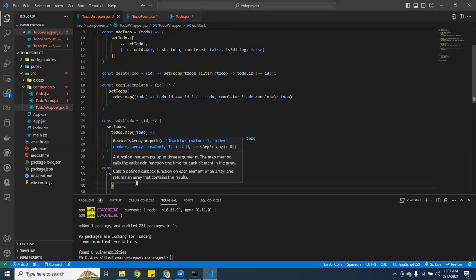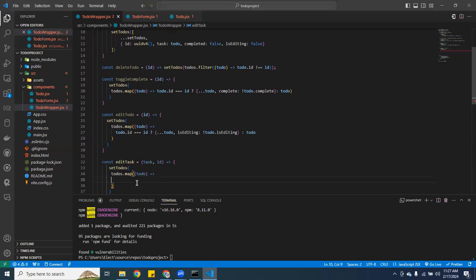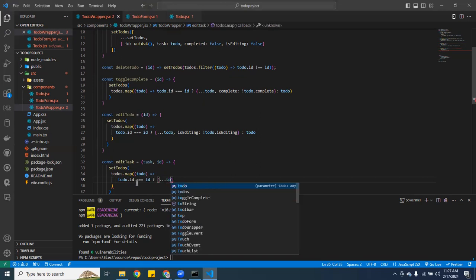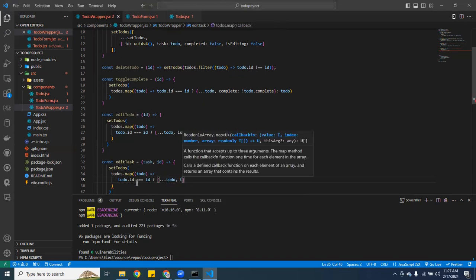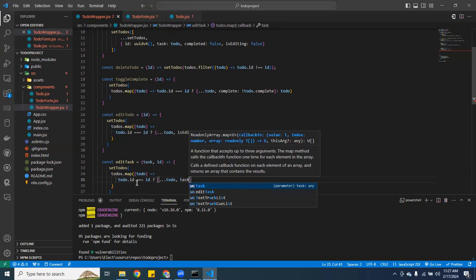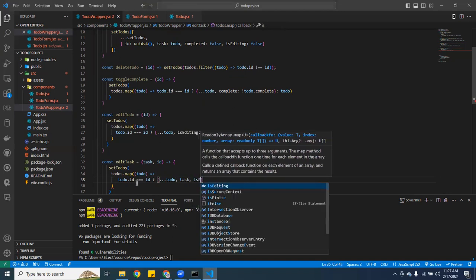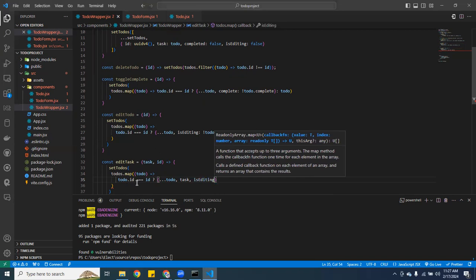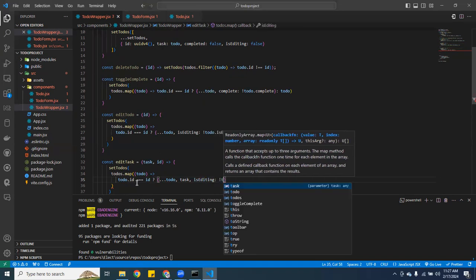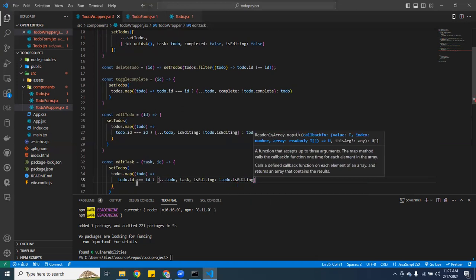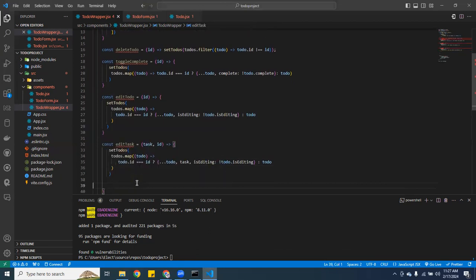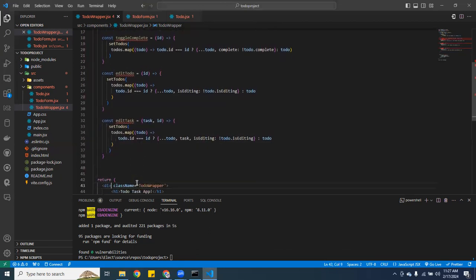So then again, I want to check if the todo ID is equal to ID, and I'll destructure this again. And I'm going to pass task and put isEditing, and if it's not equal to todo, isEditing. Like that, and that's pretty much how you do the editing. It's nothing major, nothing crazy.